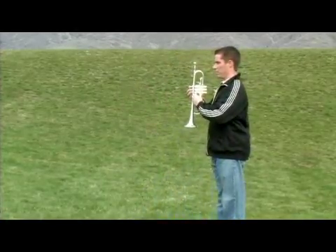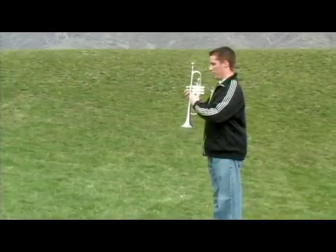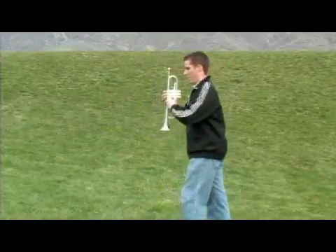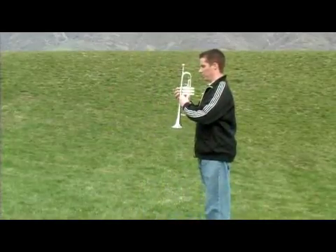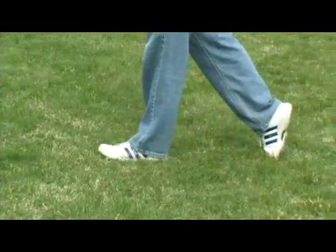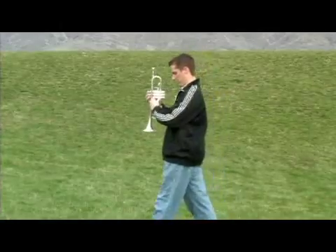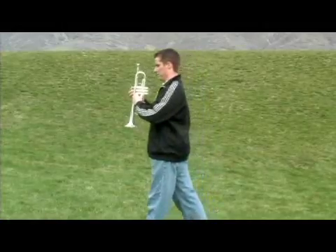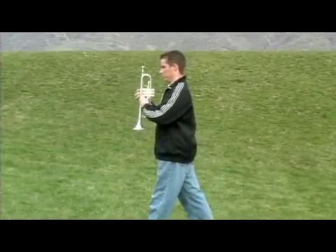So the first thing you want to think about is making sure you take all the weight forward at the same time, and as you take that step, you're going to drive your heel into the ground, getting your toes in the air as high as you can get them without losing your balance.